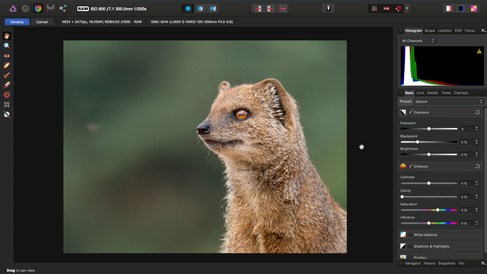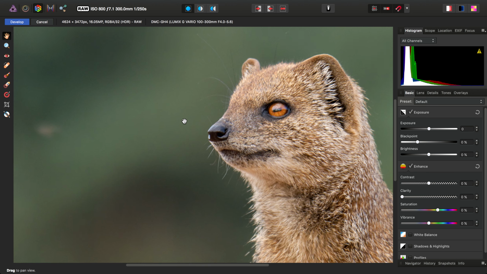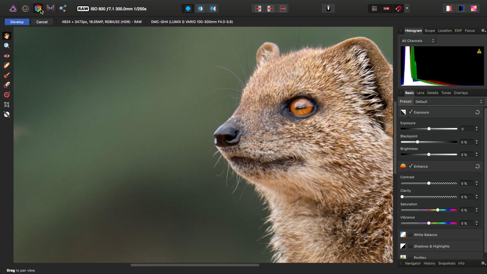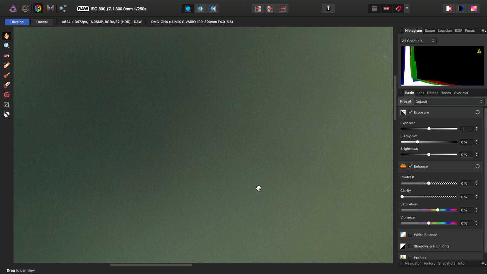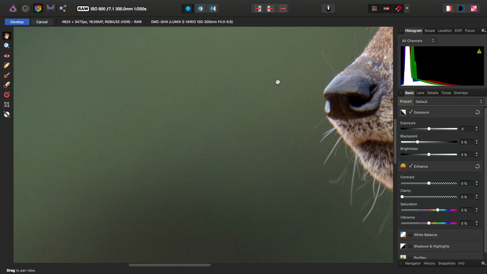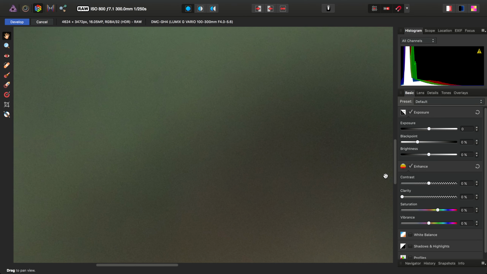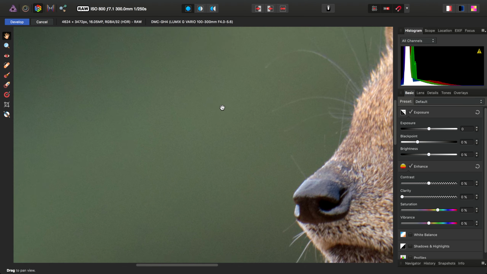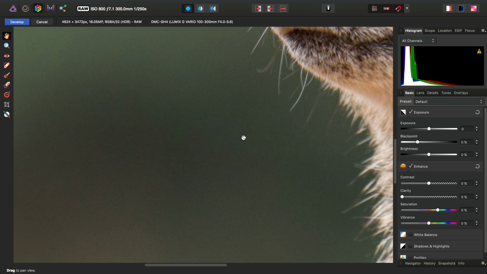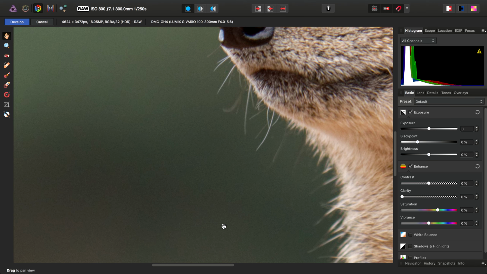Okay, we're going to have a look at the noise reduction options that Affinity Photo offers us when we're developing raw images. So when we first bring a raw image in, and we're in the develop persona, we'll notice Photo performs some color noise reduction. And indeed, as I pan around the image here, you'll see there's plenty of luminance noise, which adds a fine texture, but no chrominance noise.